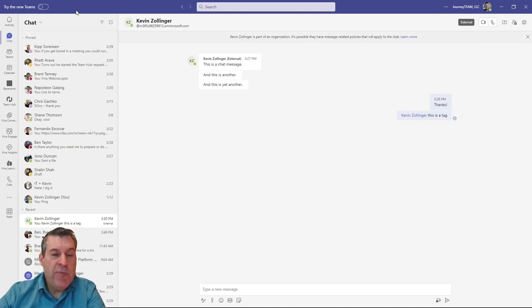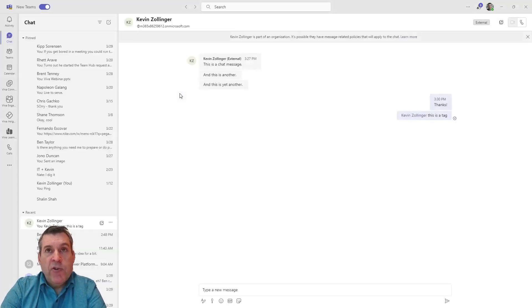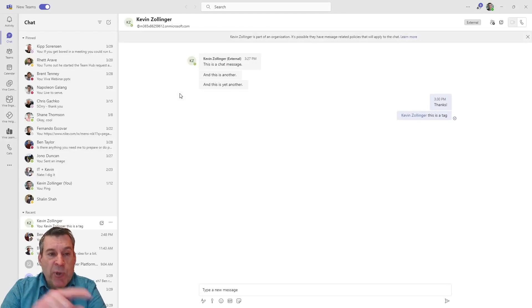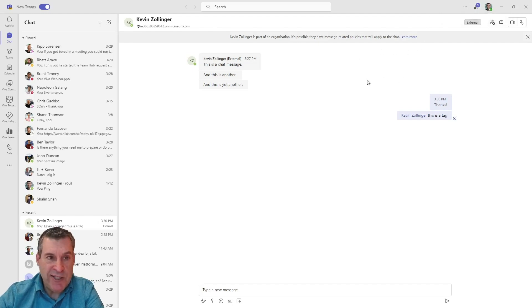To change from the old to the new, all I do is click this button. Your administrators will have to turn it on for your tenant before you can do that — there's no reason for them not to, but that has to happen first. So here I am back in that same chat view, but look up here in the right-hand corner — it's telling me that I have three things happening in another tenant where I'm either a guest or have an identity. If I click that, it tells me I've been mentioned here and there's been a channel message here. That's super cool.